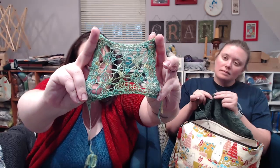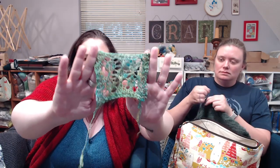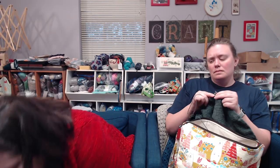But it's too thin. It's not round enough. Like, it's too flat of a yarn, so it doesn't have that roundness to it. And you can't really see the pattern. It just looks like a weird spider web. Is it a 2-ply? I don't know. It's linen, cotton, silk, and nettle. So it looks like it's a little slubby. Yeah, it's sort of thick and thin in places. Yeah, so that would keep you from seeing the pattern.